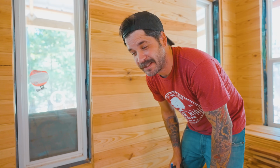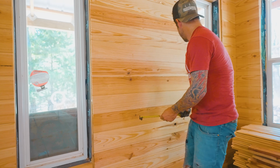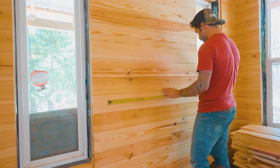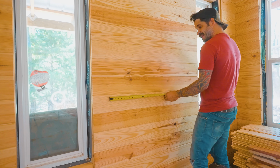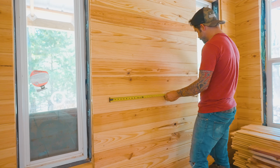So if you know anything about these concrete boards, they come in sheets by 3 feet by 5 feet. A little different than plywood. So I think we'll be good. 3 feet would be right here with a little extra. I think that's all I'm gonna do. That way we could do the window trim on it also.